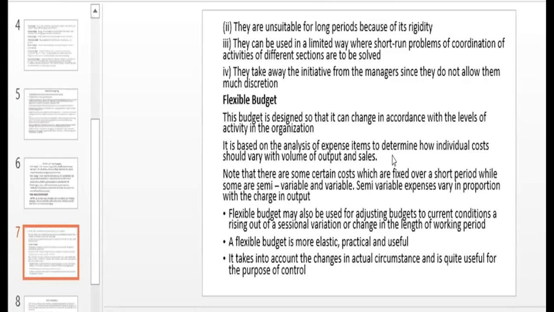So that's why we are saying for managers, they have discretion over these flexible budgets, and because their work is to control, they can always monitor this and make sure that the control is up to date in the implementation of these budgets. And if there are any adjustments, they can do the adjustments to these budgets. Now, those are the basic types of budget, the static and the flexible budgets, or the fixed and flexible budgets.